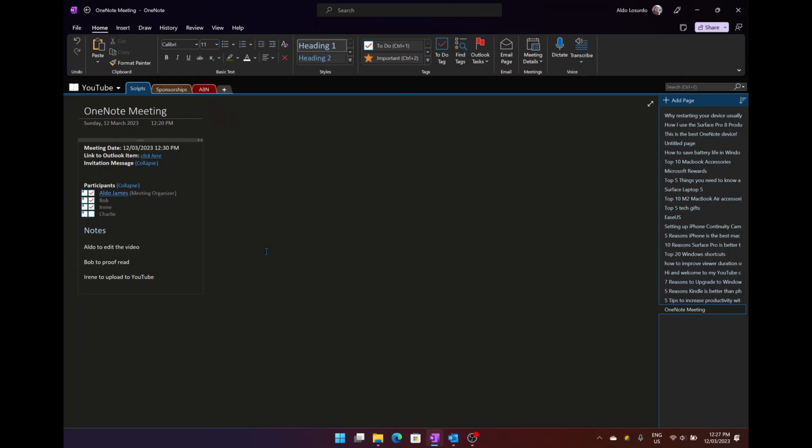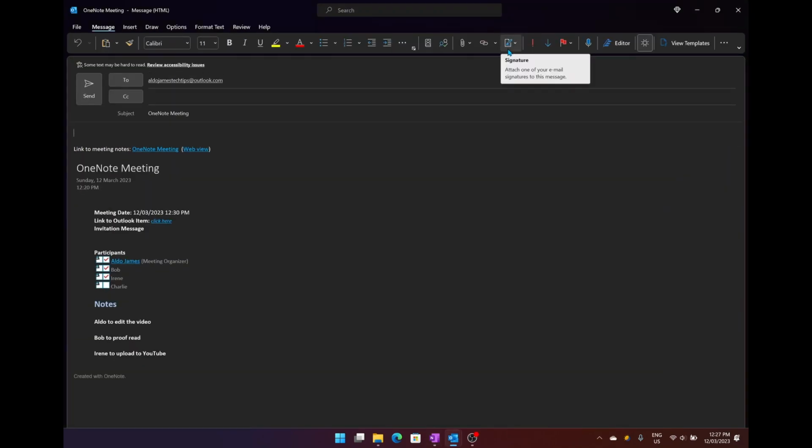So we've had the meeting, we've taken some notes, now we need to get these meeting notes and actions out to everybody that was there. So what you wanna do is go on the Home tab. On the right-hand side, there is an option, fourth from the right, called email page. We're simply gonna select on this. This is gonna take a snip of that OneNote page, and then it's gonna actually put it into an Outlook email, and you can start sending this to the people that it was important to.